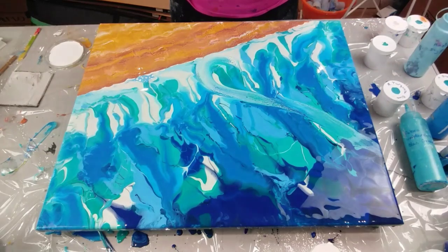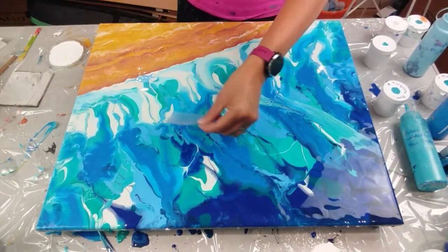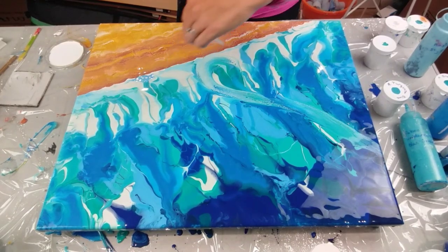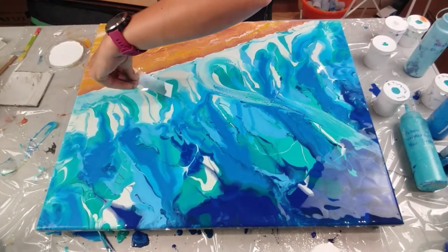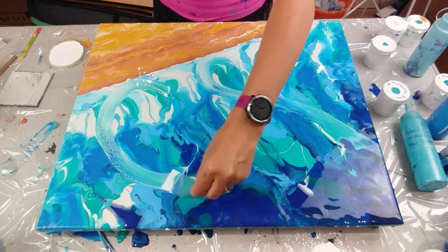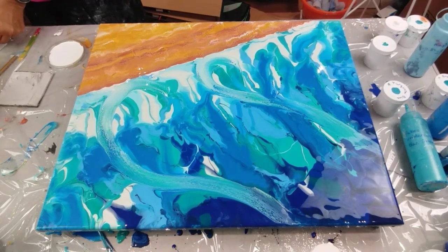But it's too mixed here, and actually I think really I wanted it to be bigger. Doesn't matter at all because I can swipe as many times as I want. I guess the first time it's always going to be a bit of trial and error. So I think if I could do again, but go bigger, I want a bigger crest of my wave. Right, that is more of what I was wanting.